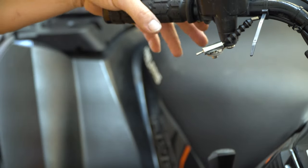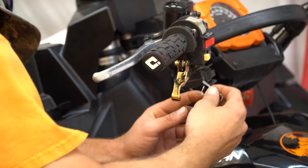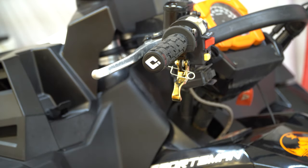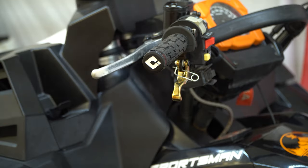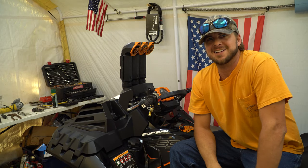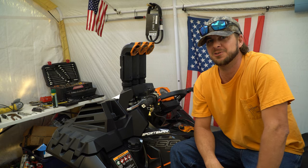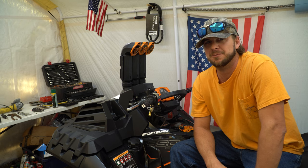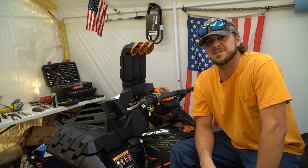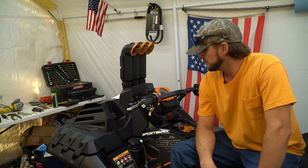There we go — now it's on and it's good and secure. Don't forget to put your safety back in. You're going to want this while you're riding so that you're only using this throttle when you need it, otherwise you can make a mistake pretty easy. This is going to conclude the Goldfinger installation video. You'll notice my safety is on and I'm going to go test this thing out. I hope I was able to help a bunch of people. I couldn't find any installation videos — it's very simple, don't be afraid of it. You can do this, it's not bad at all.